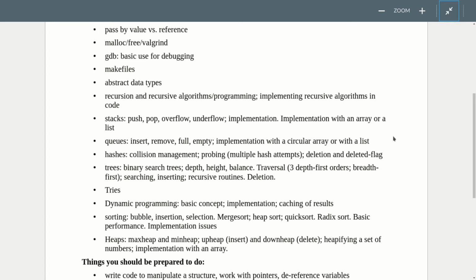And then heapifying was this tricky way that we had of taking a bunch of data and turning it into a heap without doing an insert and up heap one at a time. You throw the data into an array, into a heap shape, right? And then you begin at the last node and you move through and see if the heap property is satisfied from that point down. And if it is, you're good. If not, you adjust and you move down. So you're doing a down heap from each node. And that's the order n way to build a heap of n items as opposed to n log n. So that's heapifying or heapification, if you like.